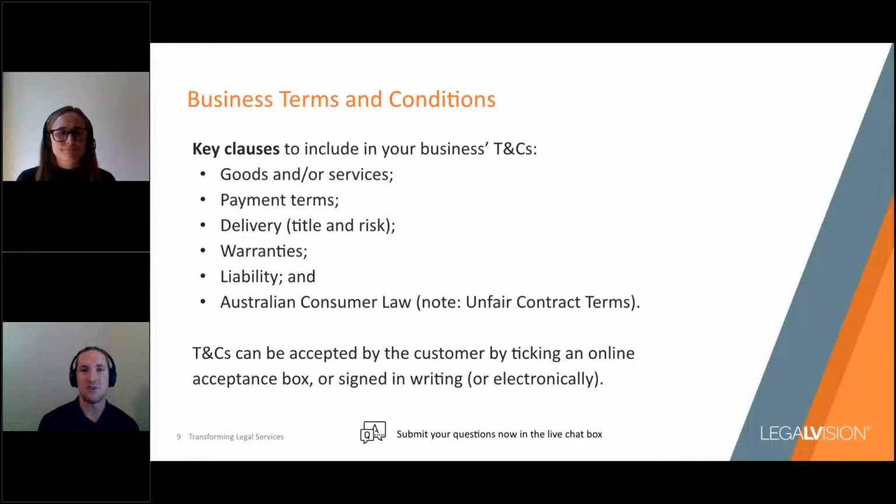And the last thing I'll get to before we touch on the Australian Consumer Law, which is really important, is liability provisions. As far as possible, you want to try to limit your liability as a company. So things to consider would be excluding consequential loss. Consequential loss includes things like lost profit, lost revenue, loss of data. So ideally, you want to be excluding any liability at all that you have for those types of losses.